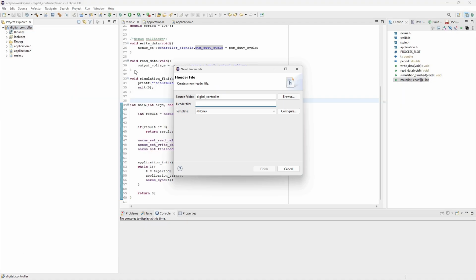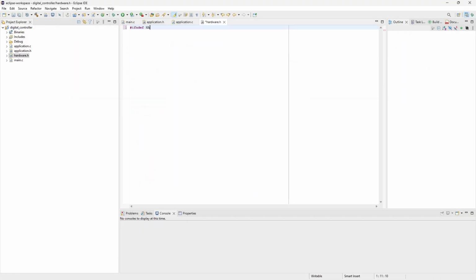We will first of all create a header named hardware, and declare a void pointer that will reference the timer. We will also declare a hardware init function. Next, in a C file, we will define the pointer variable and the function, adding in it the timer creation.